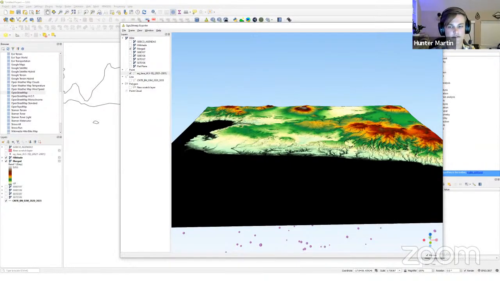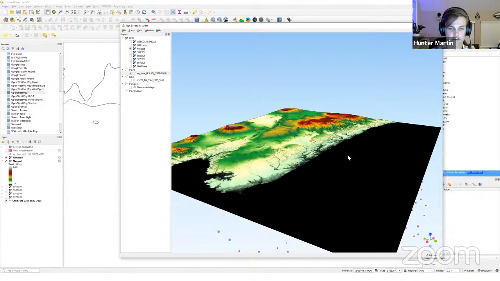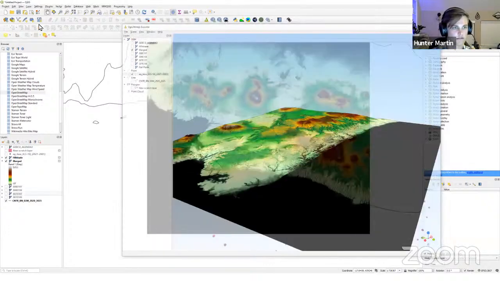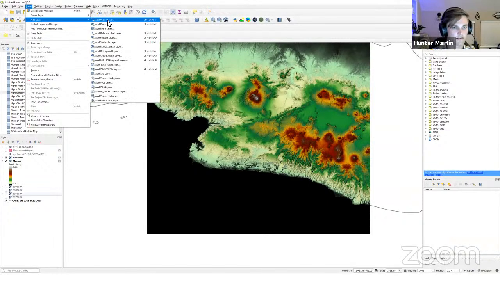So if we wanted to make a final map, we're just going to take the image that we screenshotted and put that in the print composer. We can close out of this. We want to load in a polygon layer so that we can make a locator map to show where we are.